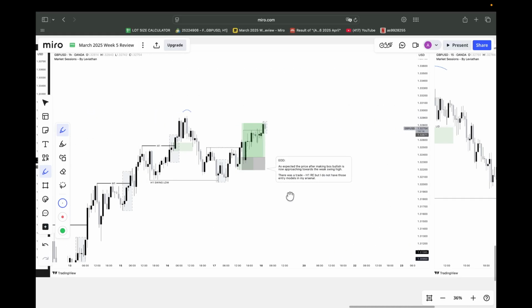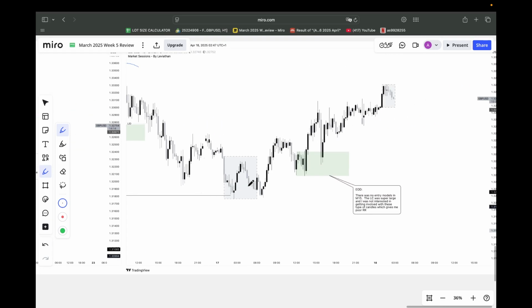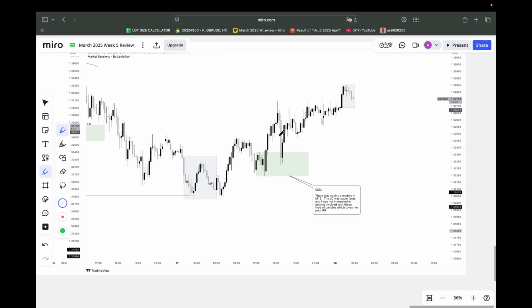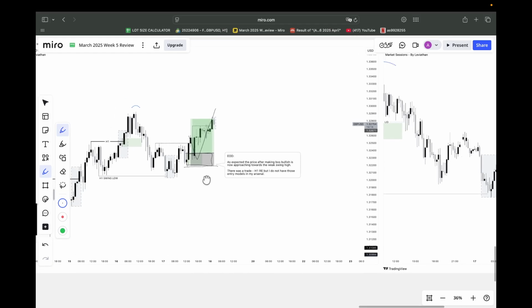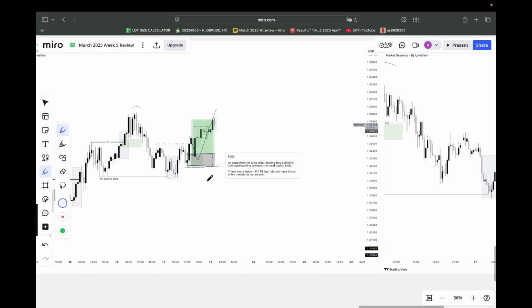Okay, cool. This was the POI which I expected the price to mitigate and then push further up to continue this internal order flow. When the price mitigated this POI, this was a liquidity candle. And suppose if this candle had pushed and taken out the liquidity below, then that would have been my trade, because this is much smaller than this one. So if I placed a risk entry right here, then that would have also played out, but I'm not a big fan of risk entries. Yeah, that's it.